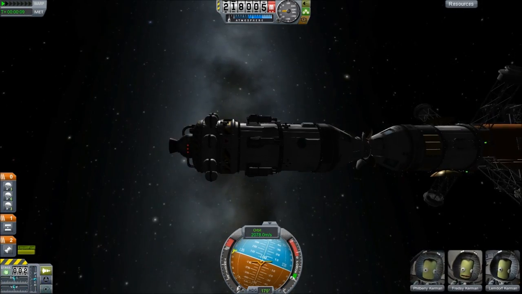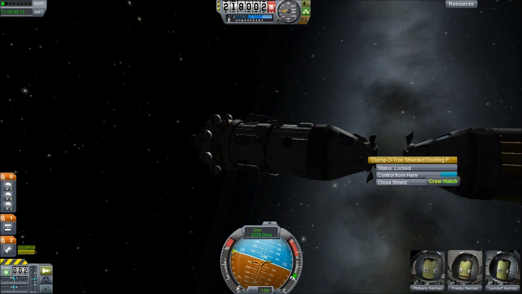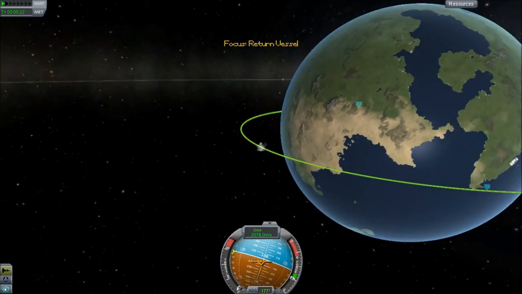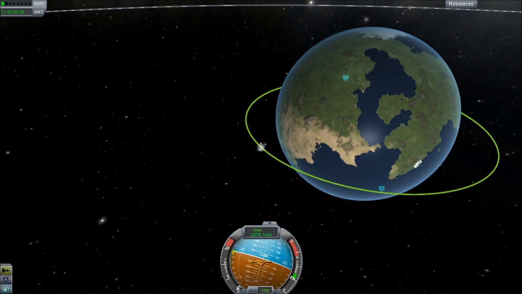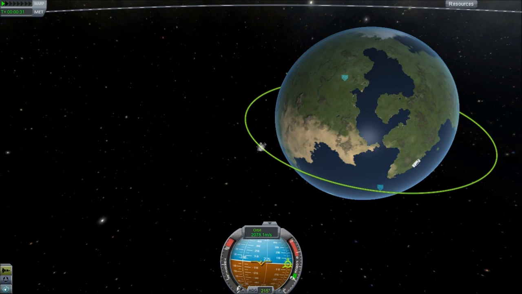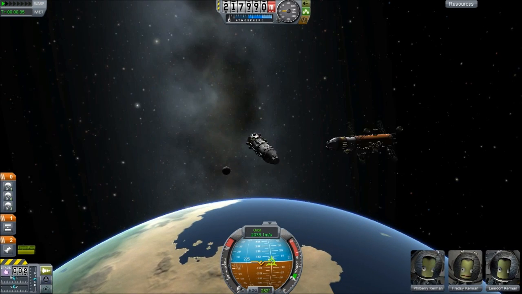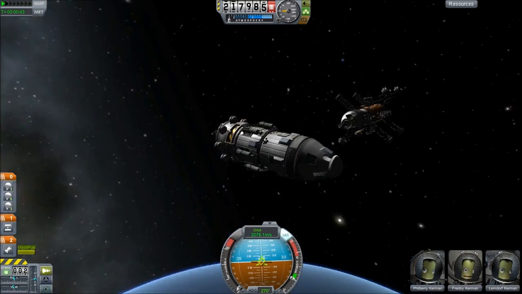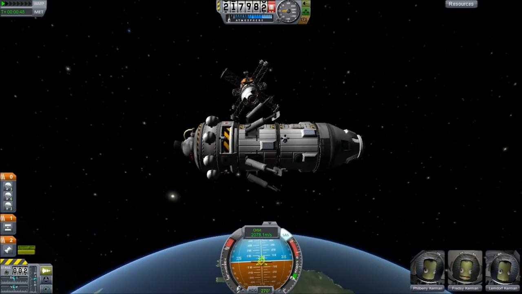So after getting everyone into the return vessel, we jettison, undock, close that shield, and it is time. It is time to decide, do we want to go to the moon or do we want to land? Seeing as the moon just did rise over the horizon. There we go, leaving behind the dead Interplanetary Fleet.